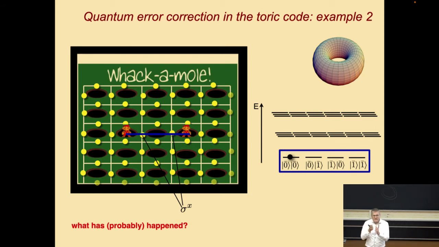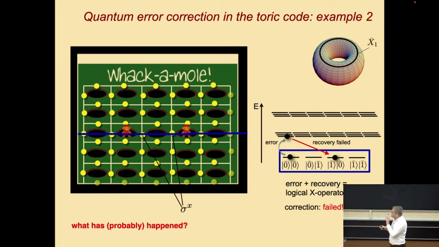But now this thing is on a torus. And there's one other error situation, which is only slightly less likely. We could also have a situation where the error was 3 qubit bit flips, here, and there. So this 3-qubit string here. And in this case, if that was the actual error, and our correction applies those, we'll bring those excitations back, but now the error plus our correction corresponds to a string operator. So that means we get back to the code space, but now we've introduced, without noticing, a logical bit flip operator that has changed our logical information, and there the error correction has failed. So these are the situations that lead to a correction or a failure. Whenever we enclose a logical loop operator, then the error correction has failed.